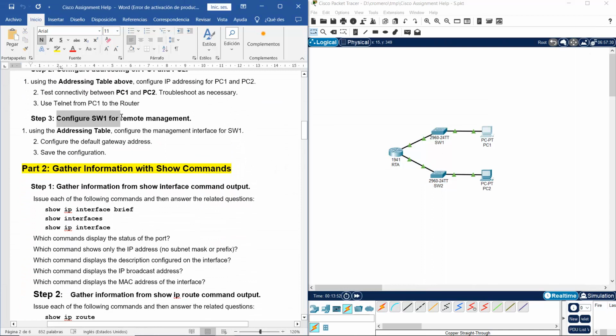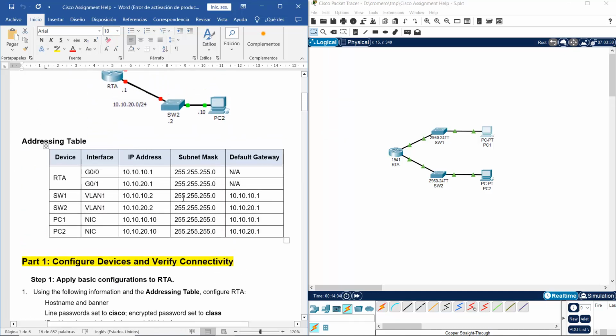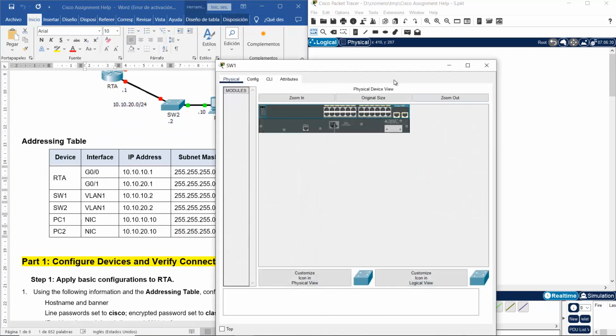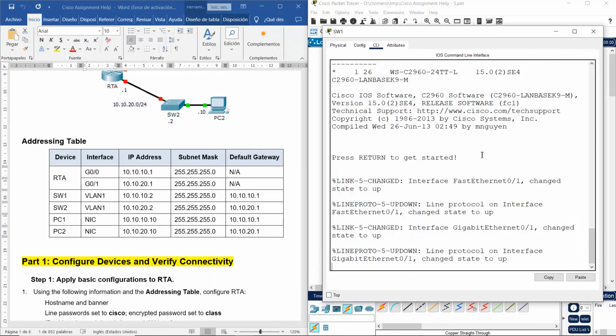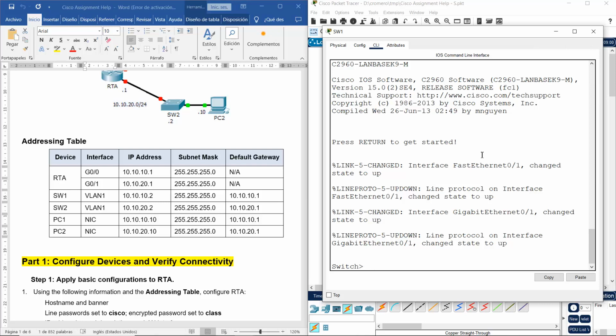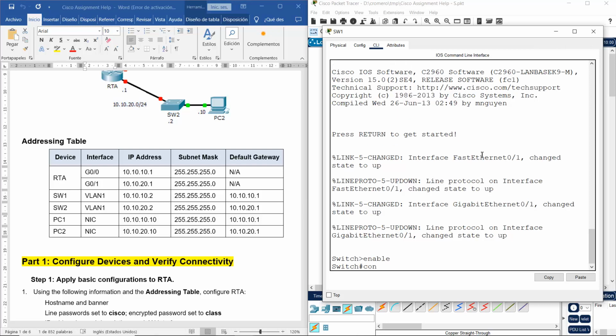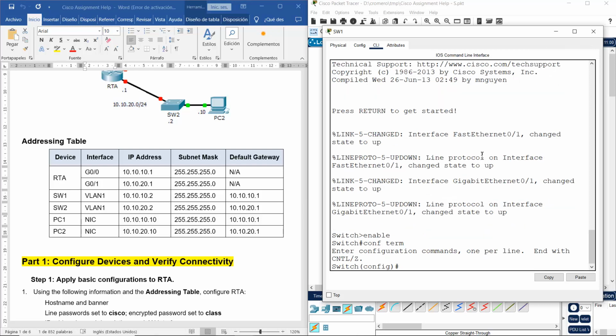Now configure switch 1 for remote management, according to the addressing table: IP address, default gateway, save configurations. Okay, configure this IP address on VLAN 1 on switch 1. Command line interface, enter, enable, configure terminal.